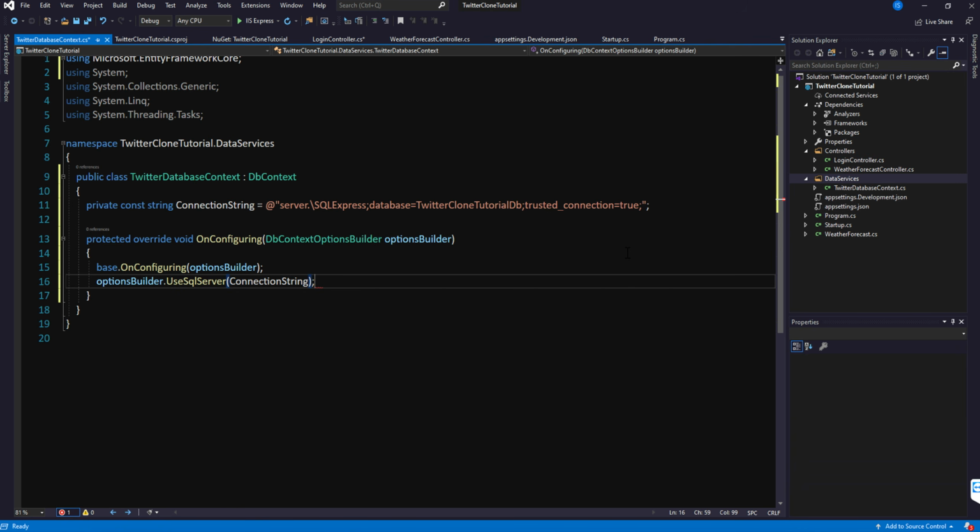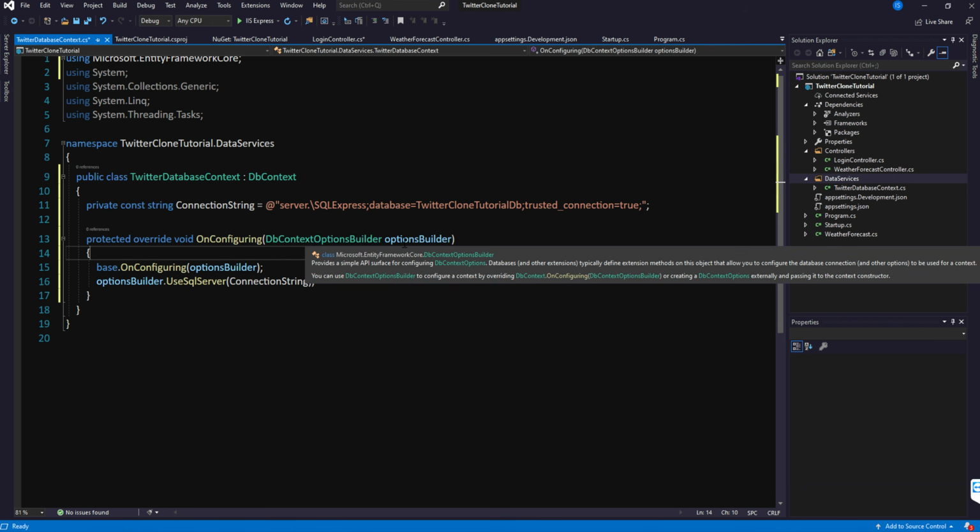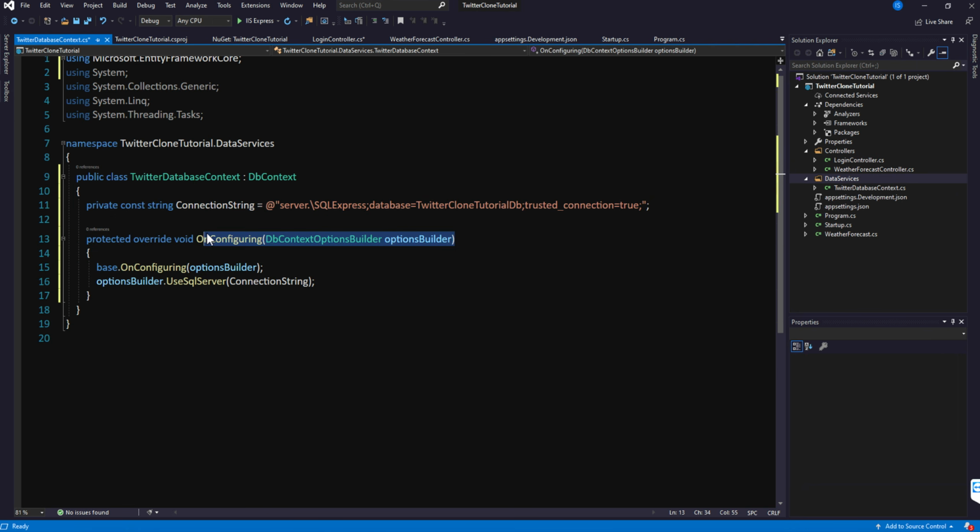I told you I was going to explain it after I was done, but I couldn't help myself. So what we have here is our connection string specifying how to connect to the database. Then we have this override function for OnConfiguring, which allows us to configure our database. The only thing we're really overriding is which SQL Server to use, right?